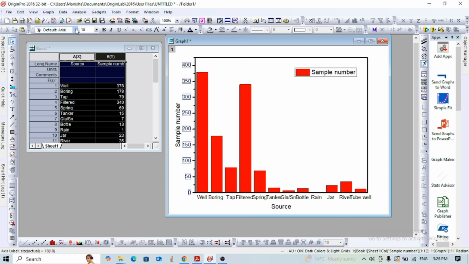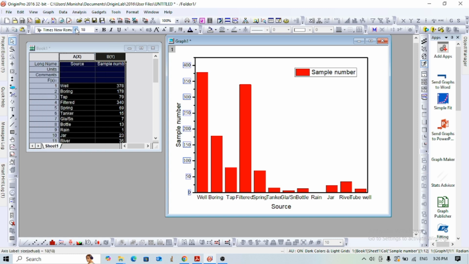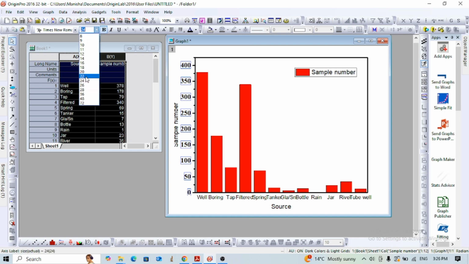You can also change the font here. I will go with Times New Roman with bold, and you can increase the font size as well. For the sample number, make it bold: select this one and click it. Similarly for the bottom axis, you can also bold it.